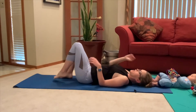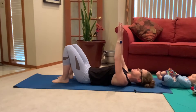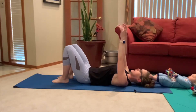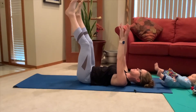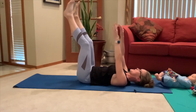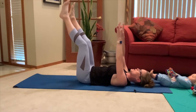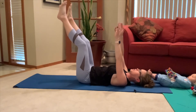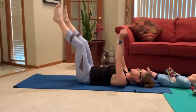Feel free to stick around for a couple more rounds of breathing if you'd like; otherwise we're going to get moving. Coming to our dead bug — hands going straight up into the air, relax the shoulders down, back and away, so your shoulders are not up by your ears and fingertips are just straight up. When you're ready, take your legs up into the air, keeping your back flat onto the mat, toes going up. Do whatever you want with your feet — flex or point. I have really tight hamstrings so it's not the straightest, but we're just holding here, taking a few rounds of breathing to slowly warm up the core before we get any motion going.